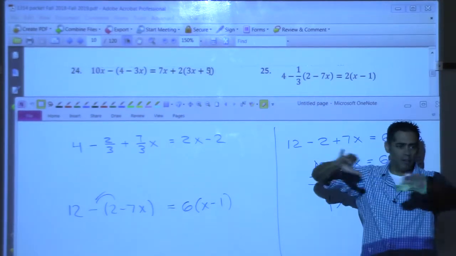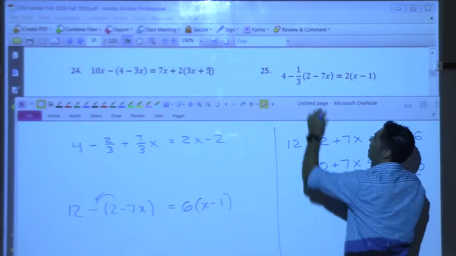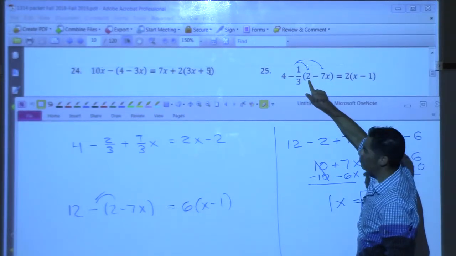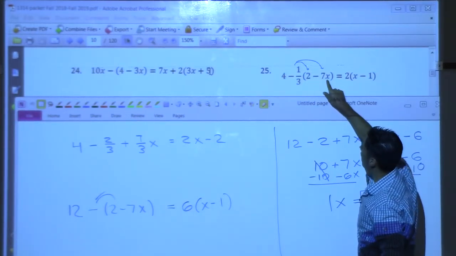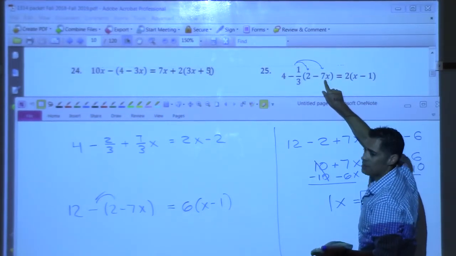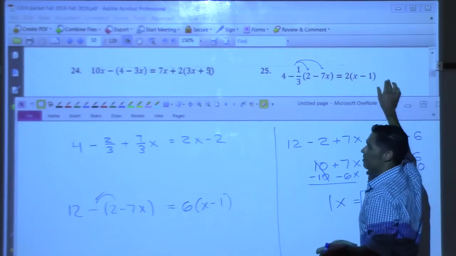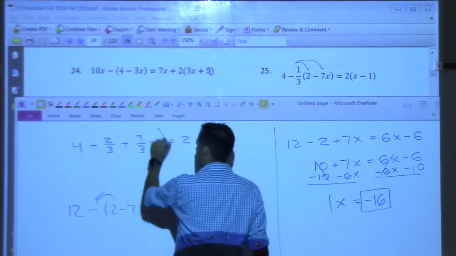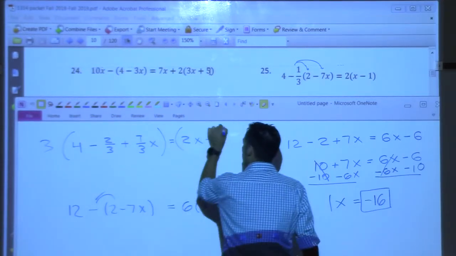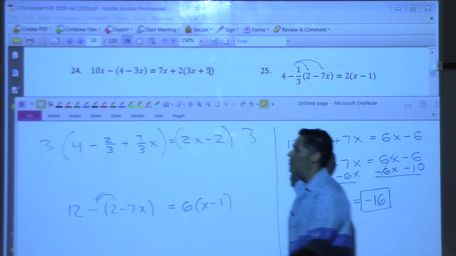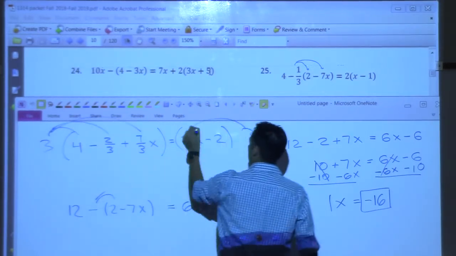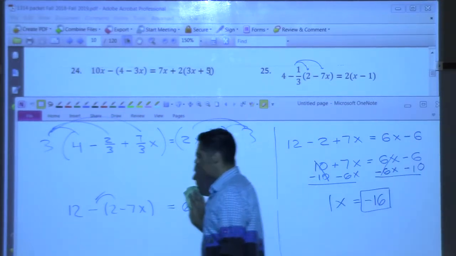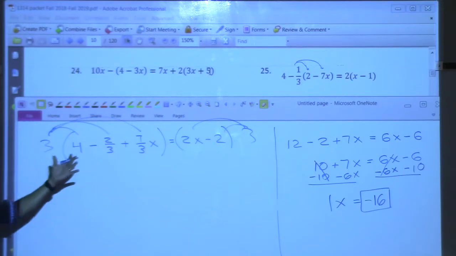Yeah, so I didn't clear fractions first. What I did is I distributed the negative 1/3 through here and here. So I multiply negative 1/3 times 2, I get negative 2/3. I multiply negative 1/3 times negative 7x, I get a positive 7/3 x. Do you all see that? And then this side I distributed the 2 through. Now, if I come in here and I clear the fractions, I'll multiply this side by 3, this side by 3, right? And now when I do this, it's a little bit cleaner to see it. Do y'all agree? So remember I said there's more than one way to do this. We should all get the same answer. That's a different approach.